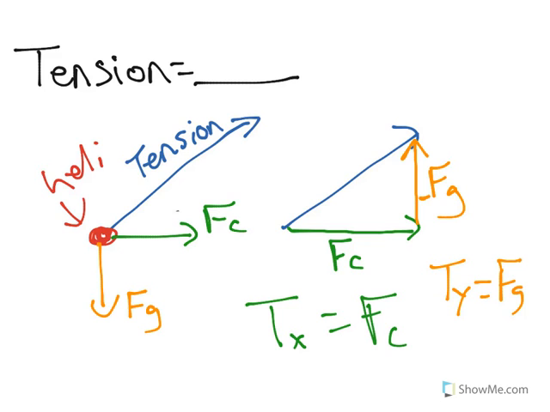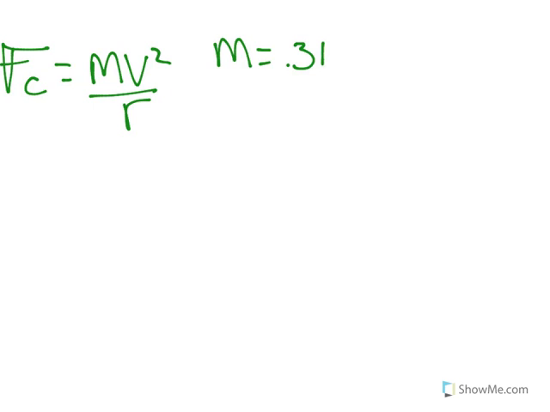Okay, so now we're ready to get started. First thing we need to do is to figure out what the centripetal force is. The centripetal force is equal to mv squared divided by r. I started by giving you the mass of the helicopter, which was 0.3 kilograms. I don't know what you did to find the radius in the class, but let's forget about that, because that's not what's really important. We just need to have a radius. So let's say that your radius was 0.65 meters. I didn't pick that for any other reason than it probably is close.